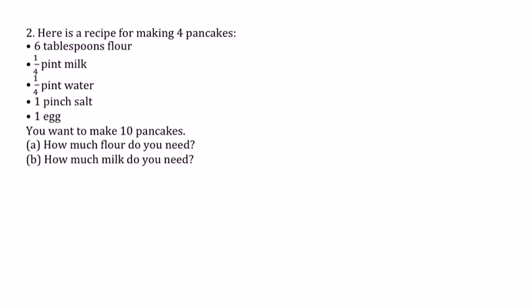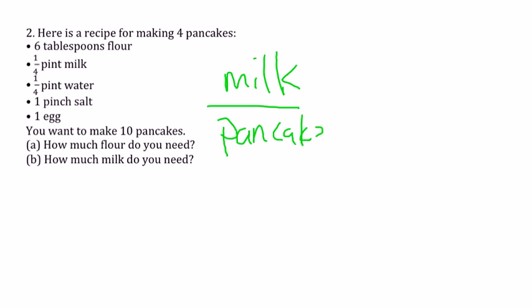My two things that I'm looking at are going to be milk and pancakes. Great news, it does not matter what order we put these in. I could go pancakes over milk. I could go milk over pancakes. It's not going to change our answer. So let's look back. Again, I'm going to be using 4 pancakes. That's what my recipe calls for, but I want 10.